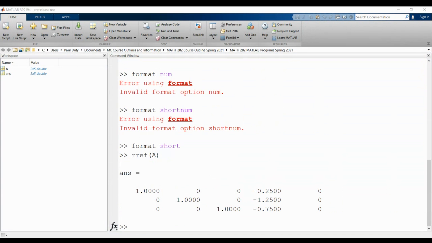Okay, so let me go back to the thing now.